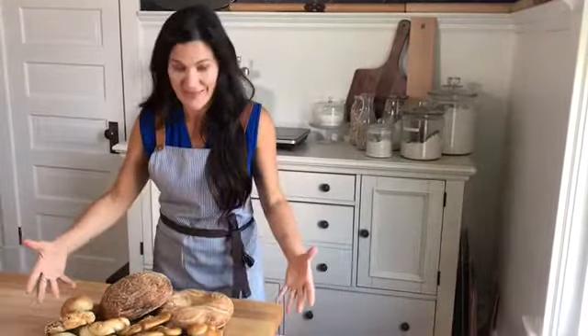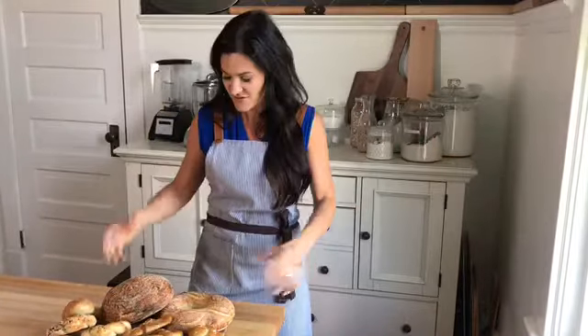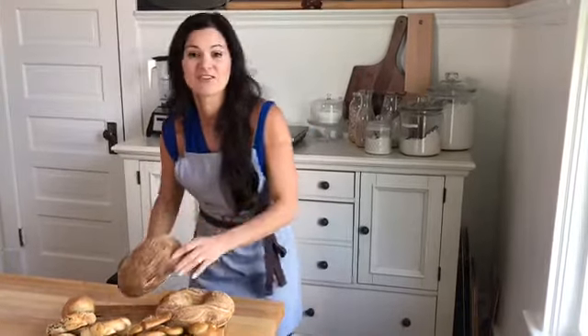The main thing that we do teach is how to do this, how to fit it into your life, how to actually be able to produce bread like this — whether you work, whether you're a stay-at-home mom, whether you are a senior, whether you are in between stages, whether you're in your 20s and you just want to produce some really beautiful things to share with your friends on Instagram. My goodness, we have it all.